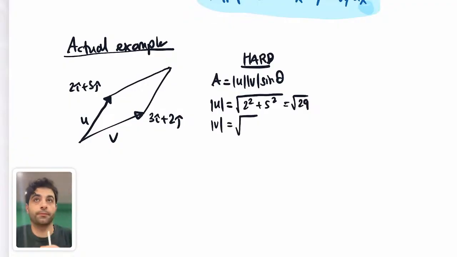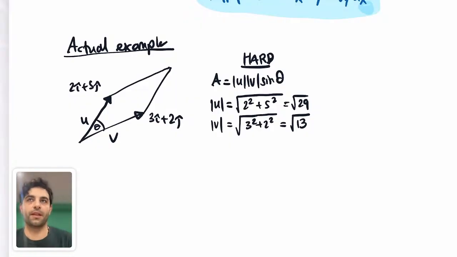What's the length of v? Yep, so 3 squared plus 2 squared. Try these ones in your book, make sure you guys can do them as well. So you get, what is it? Root 13, sounds good to me. How am I going to find the angle between them though? That sounds crazy. How the hell am I going to do that? That sounds annoying. Anybody know how to do the angle between them? Can't really do that now. What are we going to do?